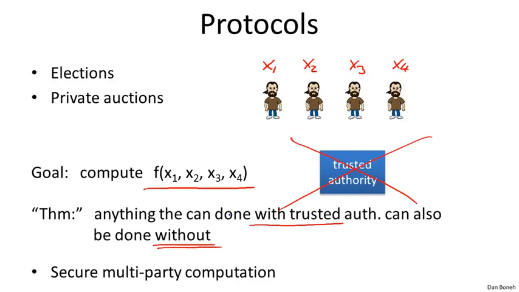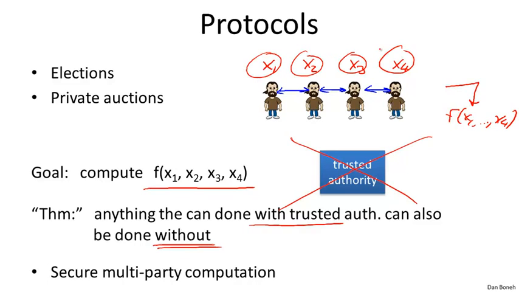in the system. Instead, the parties are going to talk to one another using some protocol, such that at the end of the protocol, all of a sudden the value of the function becomes known to everybody, and yet nothing other than the value of the function is revealed. In other words, the individual inputs are still kept secret. But again, there is no authority. There's just a way for them to talk to one another such that the final output is revealed. So this is a fairly general result. It's a surprising fact that this is at all doable, and in fact it is, and towards the end of the class we'll see how to make this happen.